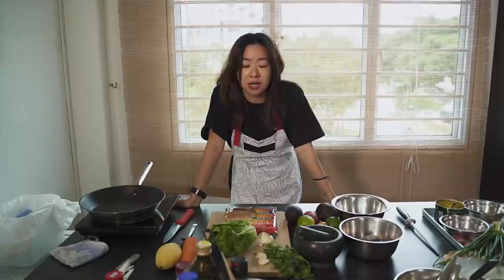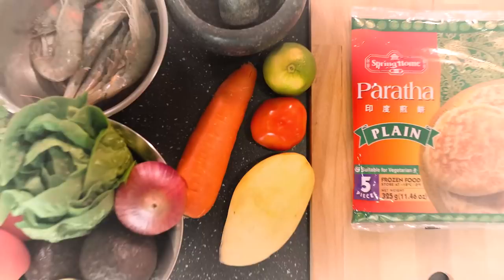Let's go. Today I'm making tacos using prata because these ones look like I should be able to handle them. And for my tacos, it's a prawn tacos with guacamole sauce, with whatever I feel like showing on.